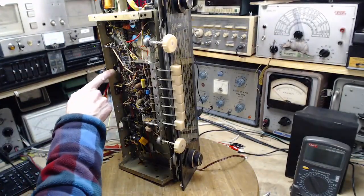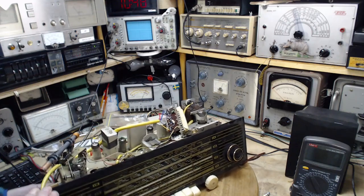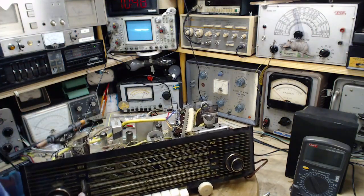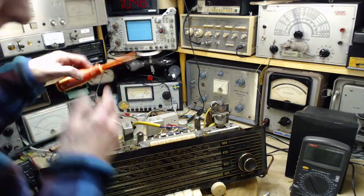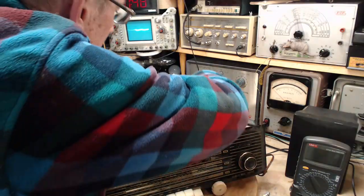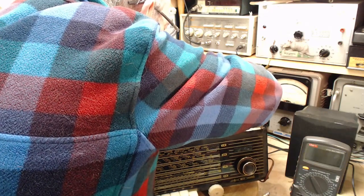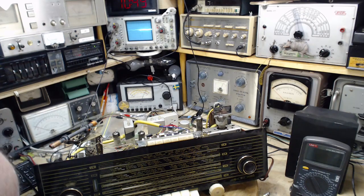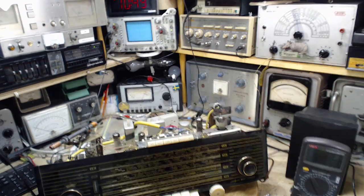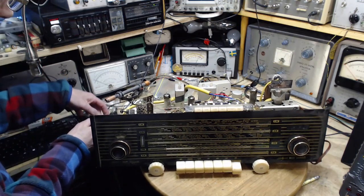Okay, time for another test. I've got the capacitor installed right there. Okay, I'm going to hook up the FM antenna here. We'll start with that. Speaker. Might as well throw the scope back on. Okay, there we go.